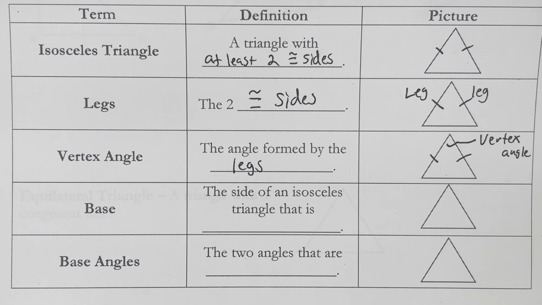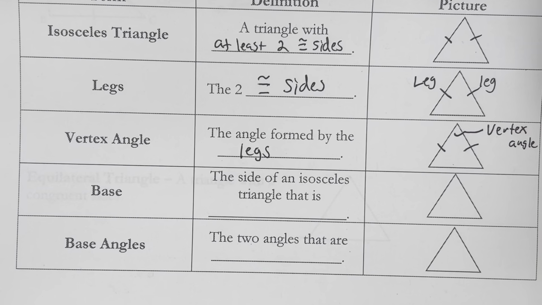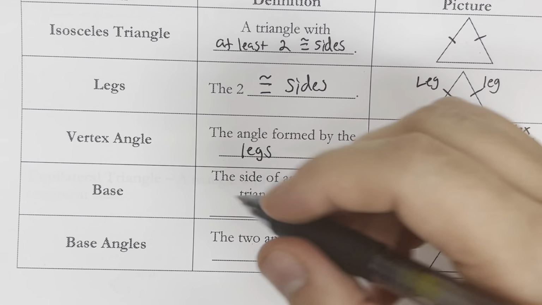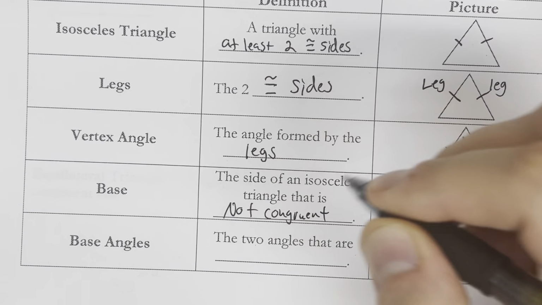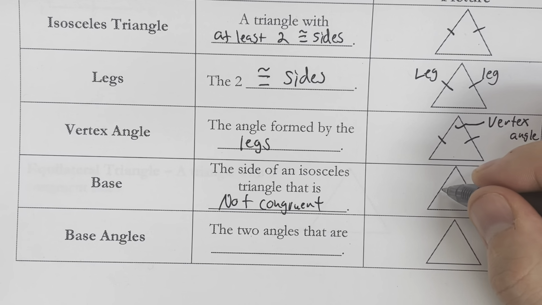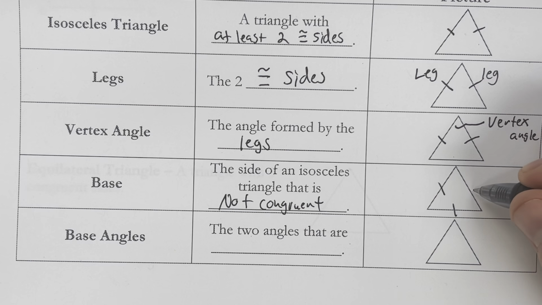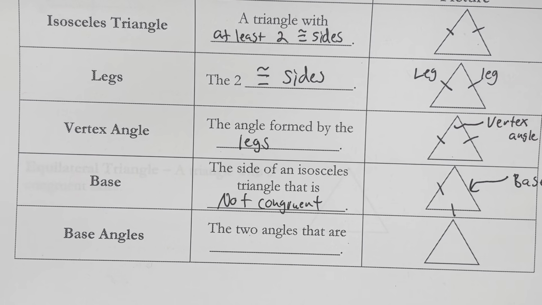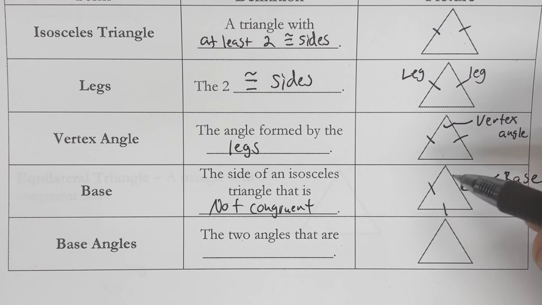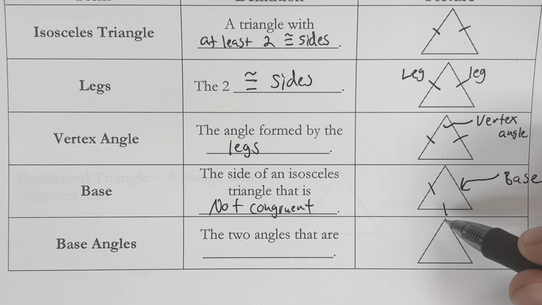The base is the side of an isosceles triangle that is not necessarily congruent. That'd be about the easiest way to define it. So in this case, I'd have congruent, congruent. So this would be the base. Notice the way I drew this one. I switched it up. I didn't mark the two top ones as congruent because I don't want you to always think that the base is what it is sitting on. The base of the isosceles triangle, like we said, is the side that's not congruent to the other two, okay?